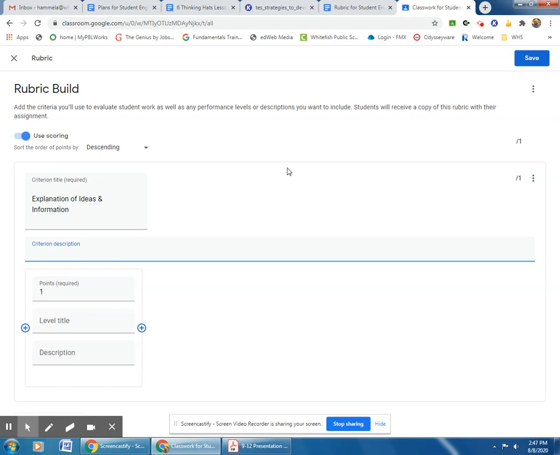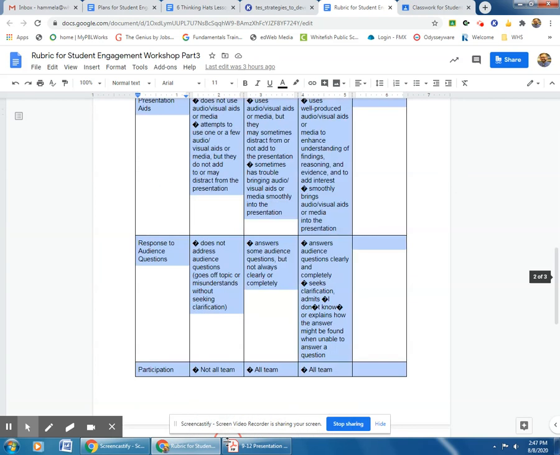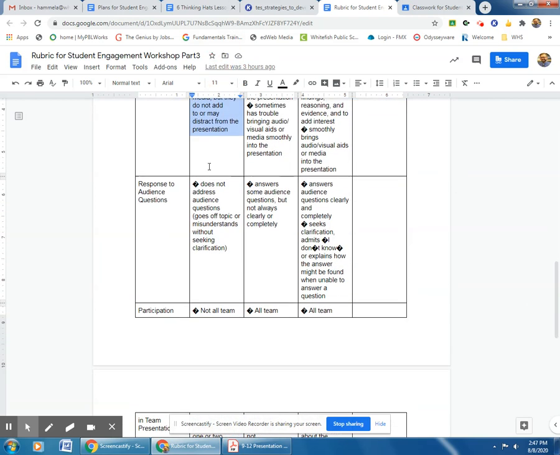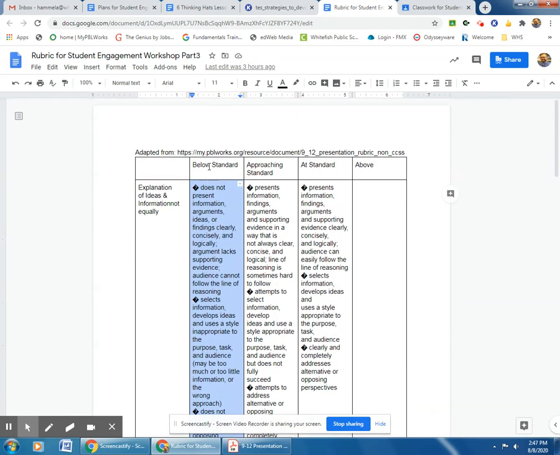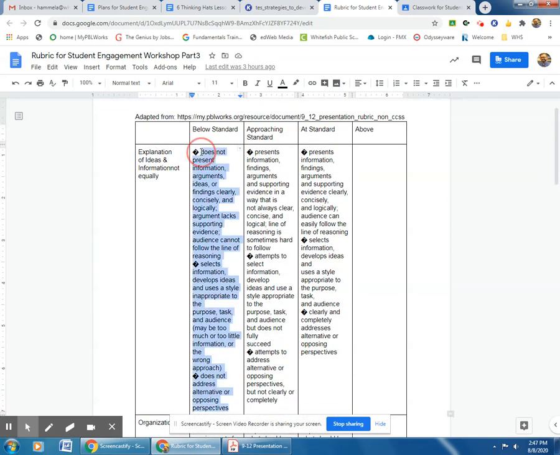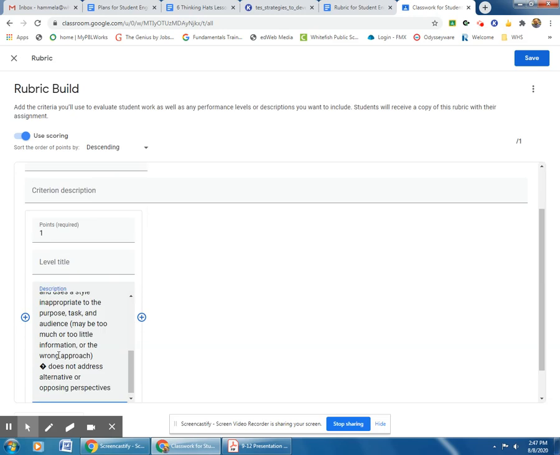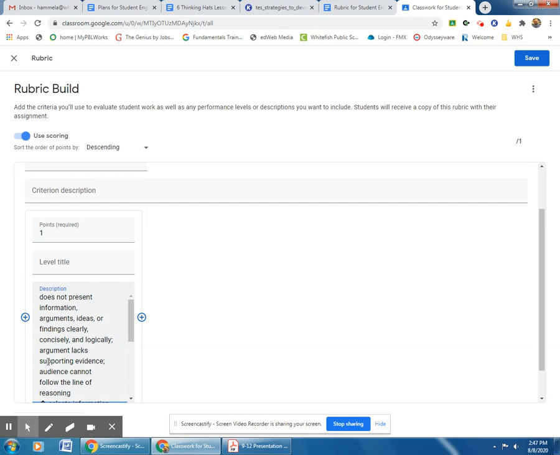But now my point 1 is going to be my lowest value. That's below standard. So I'm going to copy all of this text in that cell, and if I click right here, hold down Shift, scroll to the top of the cell, and then click in front of it, it just selects that cell for me. Then I Control C, and then I go back into here, and I put the description here, and it does carry that question mark through. So they won't carry bullets through, so the question mark took the place of a bullet.